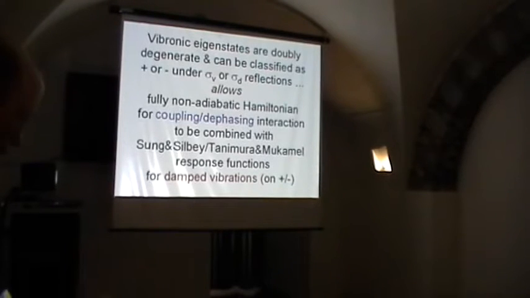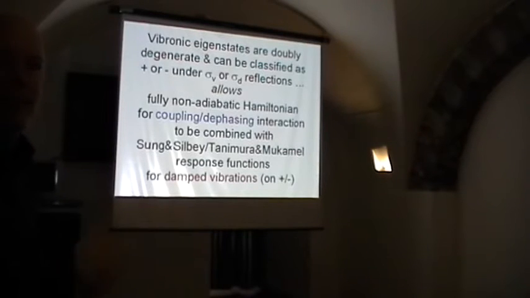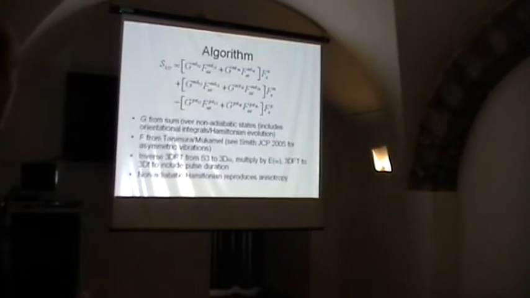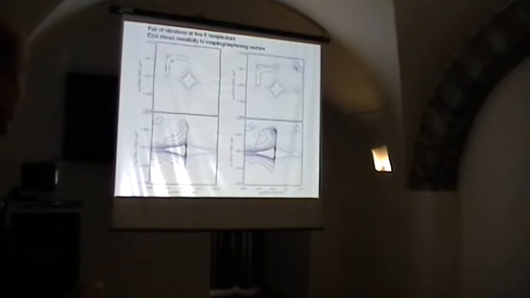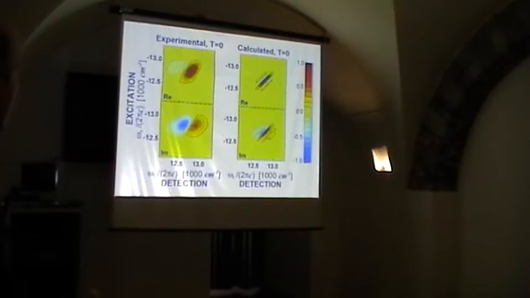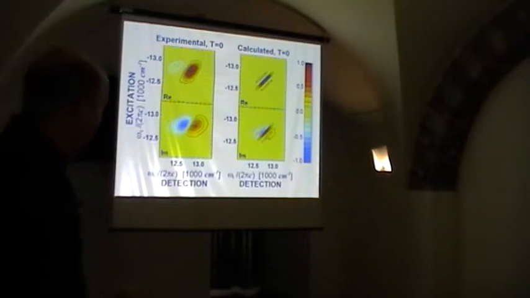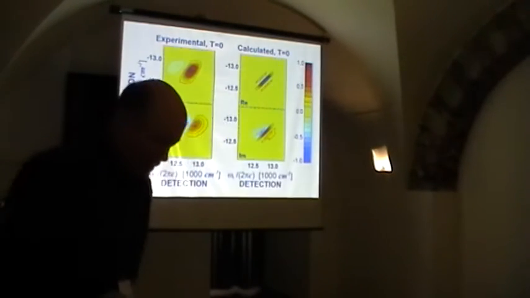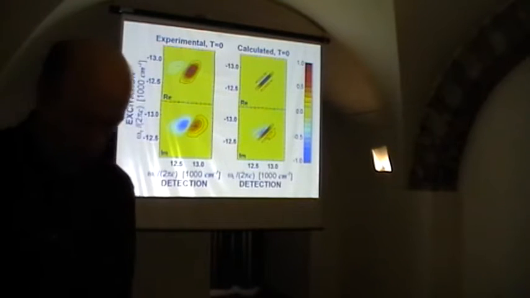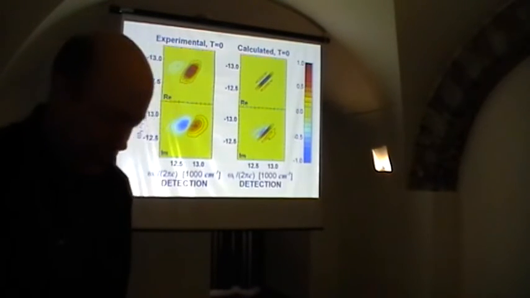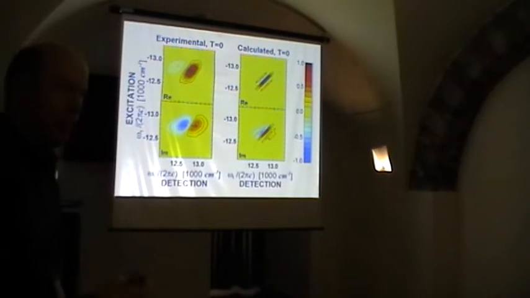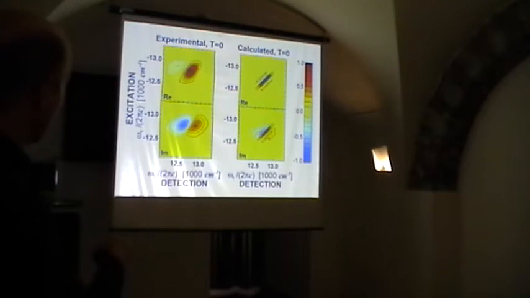So I'll skip, I think for reasons of time, exactly how we do the full diagonalization that Gerhard asked about, but we do that, and we also add some damping in, and just get to the punchline. The punchline is that when we diagonalize this fully non-adiabatic Hamiltonian and ask, does it predict what happens on the anti-diagonal, the answer is no.